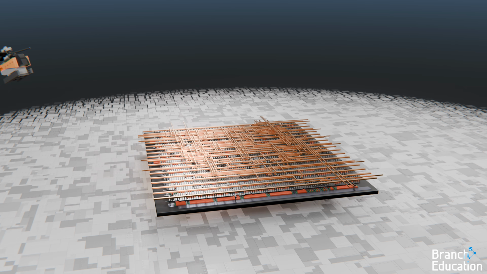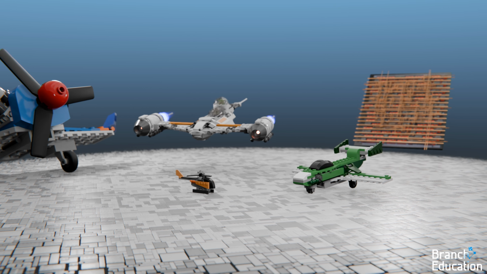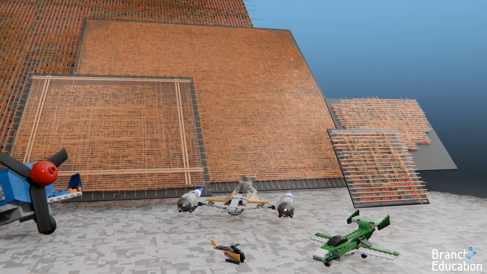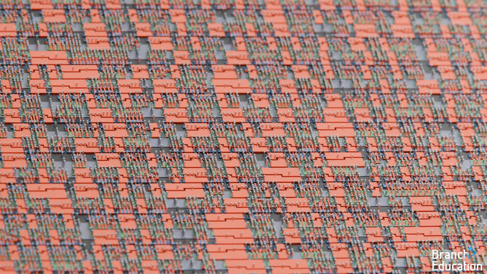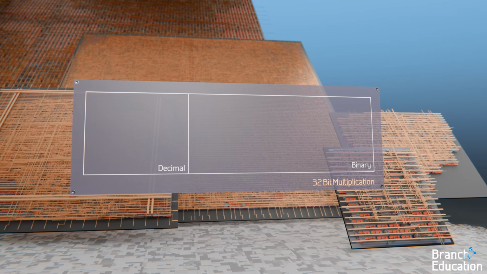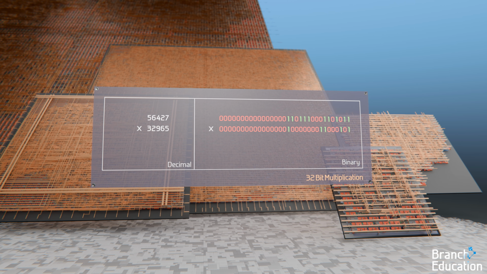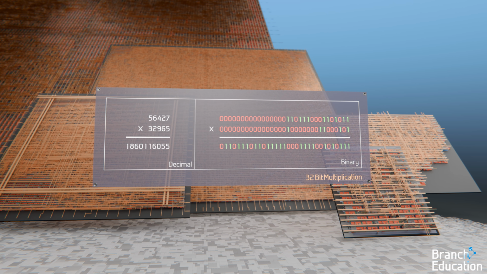Let's continue this analogy further. Just like there are thousands of different Lego sets, there is a wide range of different macrocells, some having thousands upon thousands of standard cells inside of them. For example, a more complicated function is multiplication, which takes in 2 numbers, multiplies them together, and then outputs the result.